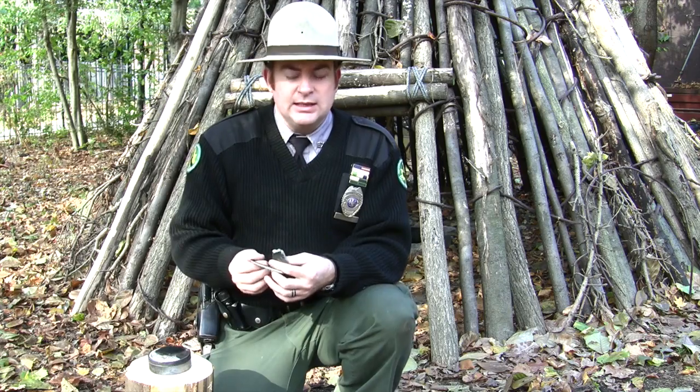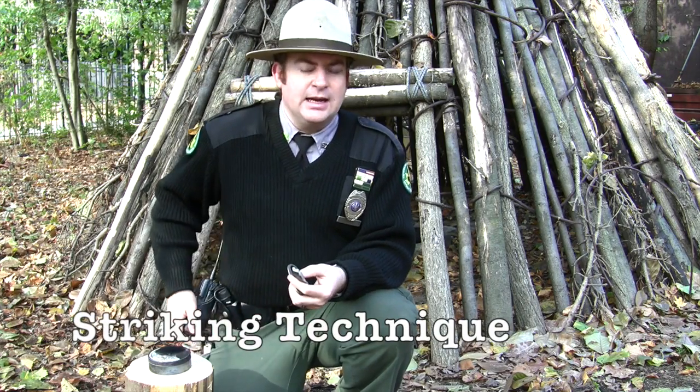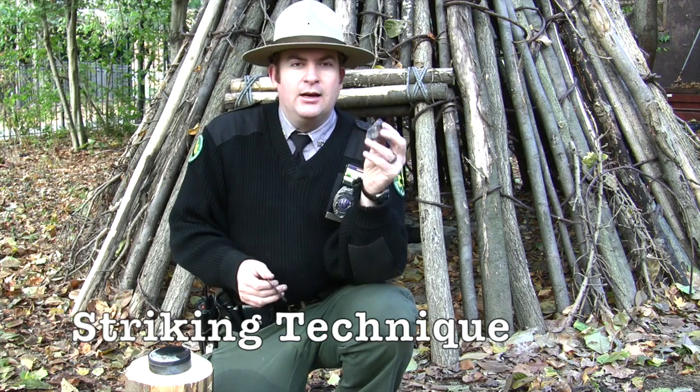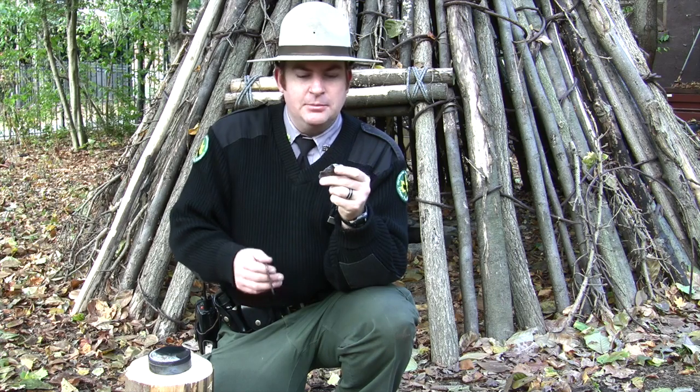So striking the flint and steel is an art in and of itself. It takes practice. It's not something you're going to get the first time. You need to practice ahead of time and really get it down. Remember, we're using a rock that has a sharp side or multiple sharp sides.